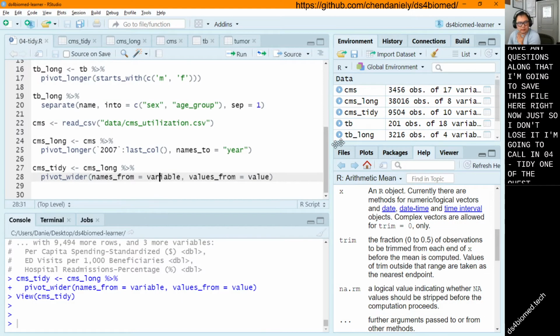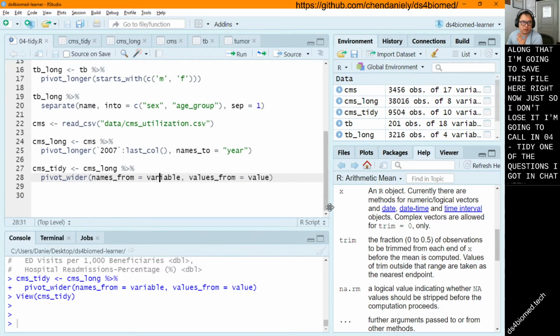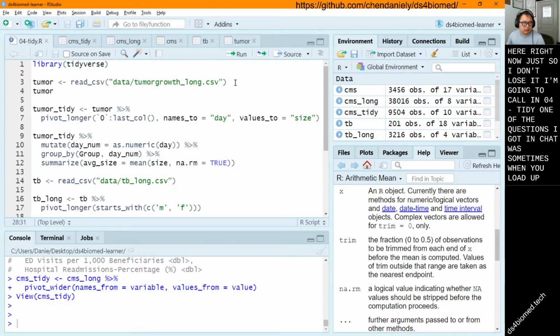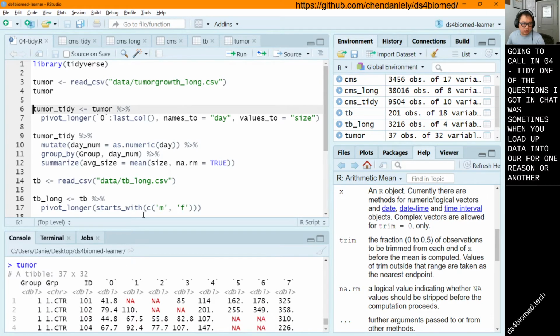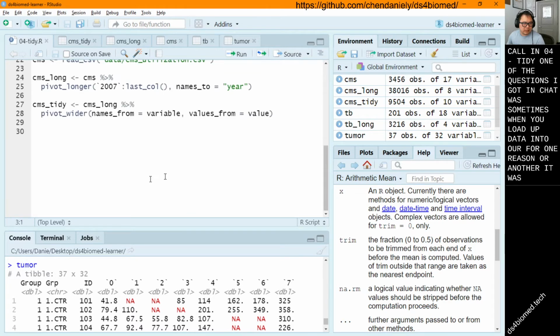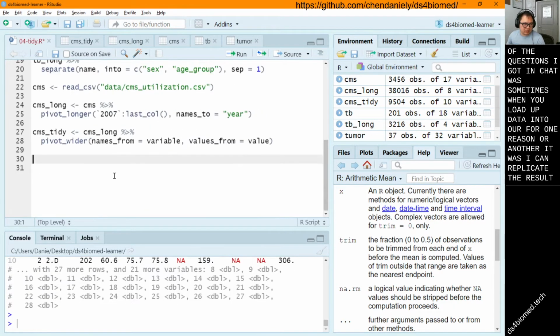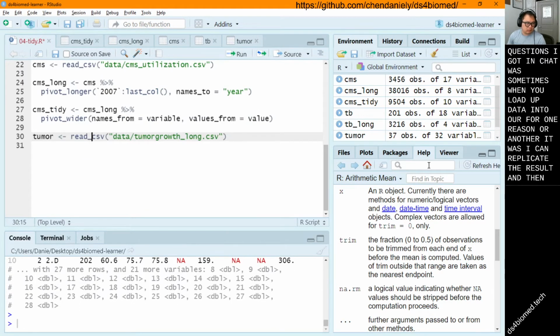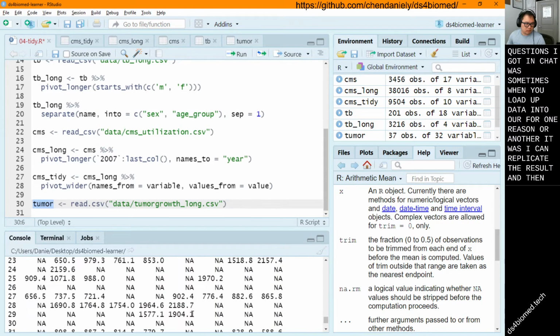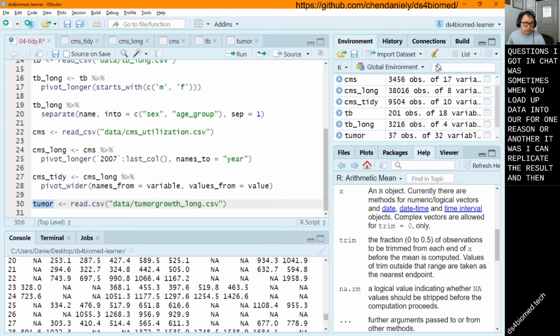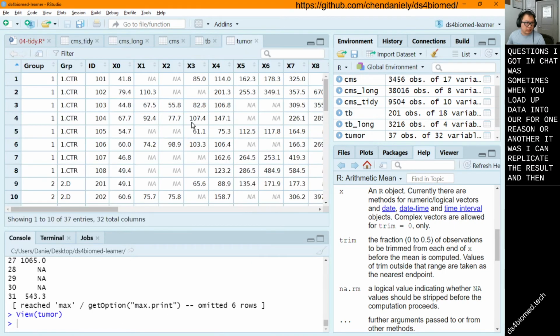One of the questions I got in chat was sometimes when you load up data into R, for one reason or another, it was... Let me see if I can replicate the result. Yeah, okay.